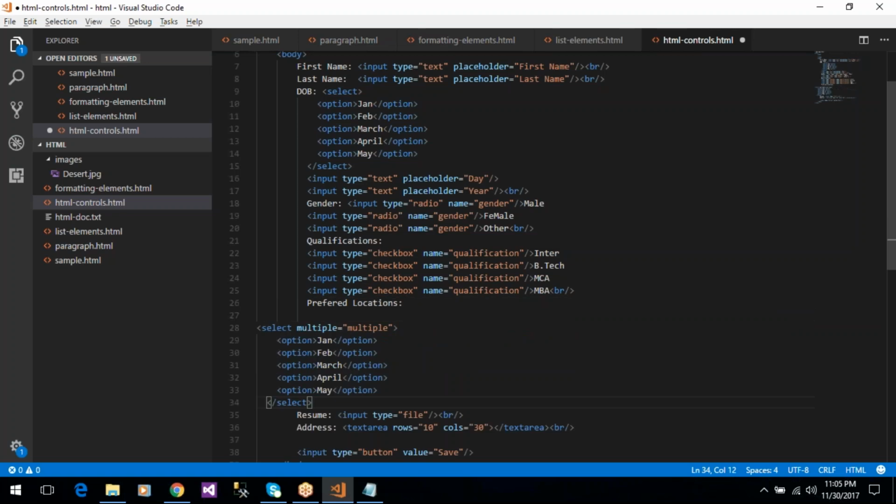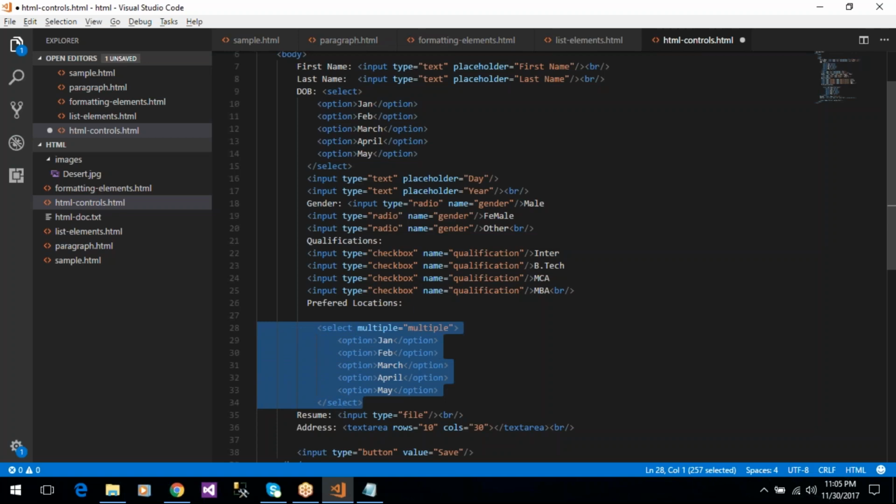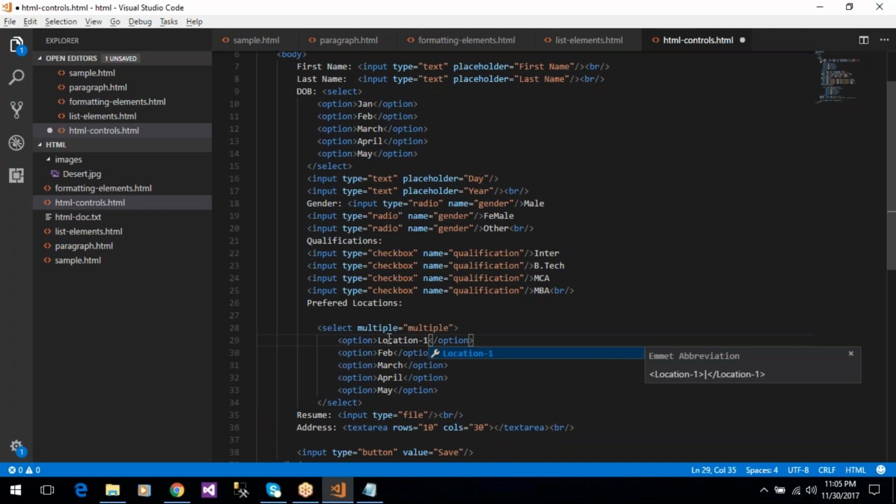So preferred locations, location 1, location 2, location 3.